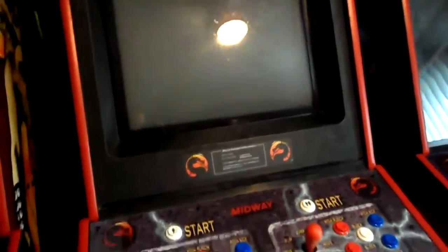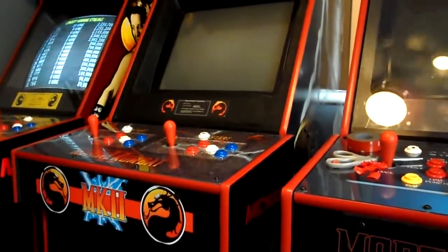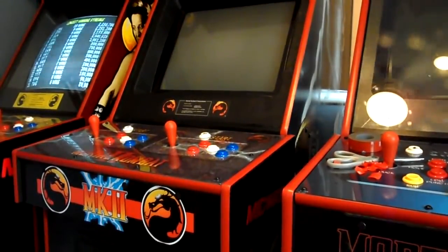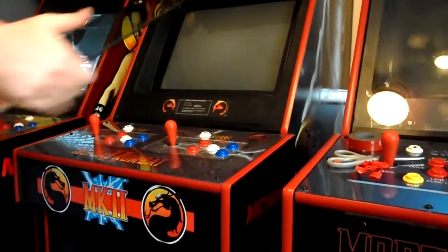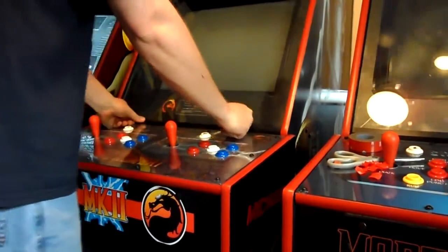So I will get the glass back in and I'll turn it back on and we will do a final 100%, I guess, take a final look at it. So let me grab the glass. I'm not going to install the retainer bracket. I'll just put the glass back in. And there you go.